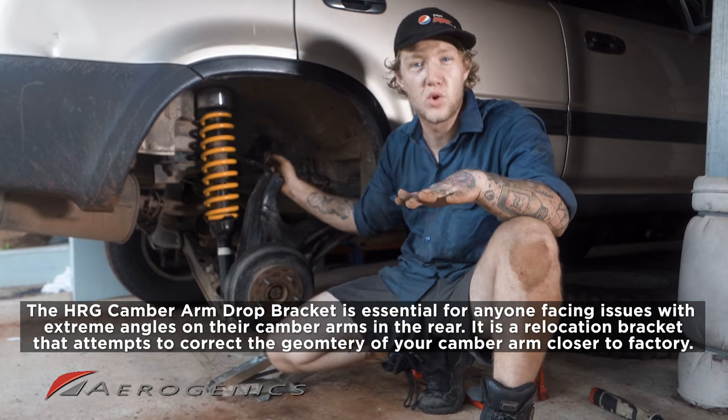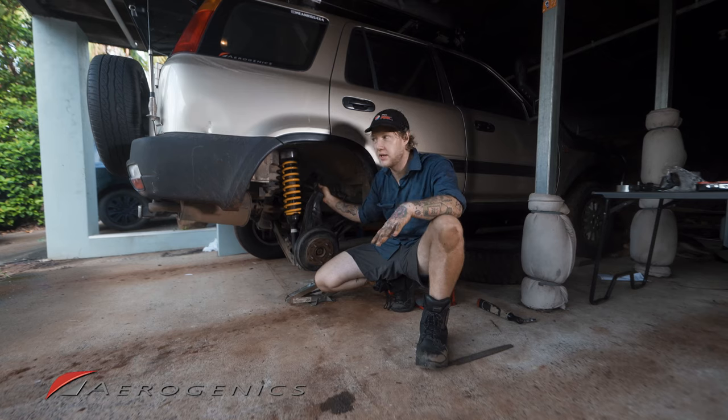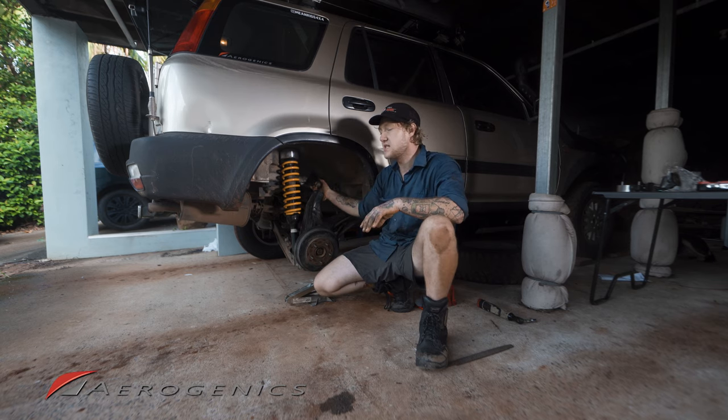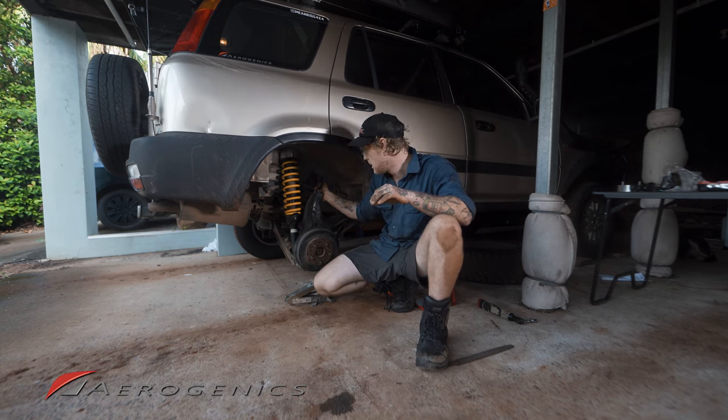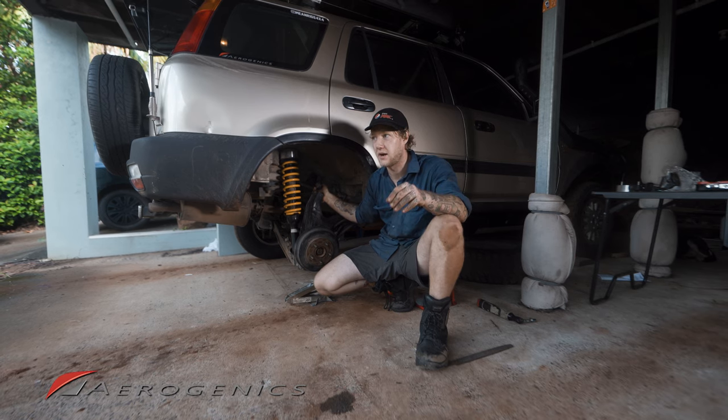Now, that's only an issue if you're going 3 inches or higher. We're only going 1.5 inches today, so you won't need to worry about that. But naturally, because I'm over that 3.5-inch mark, this is not gonna bolt back upright. So I will need to add those. I'm just waiting for mine to come back from powder coating.